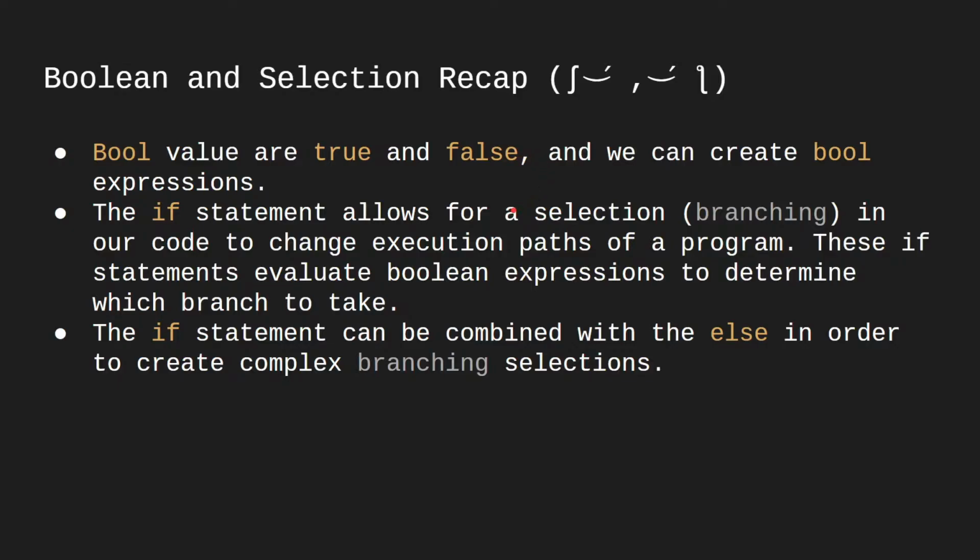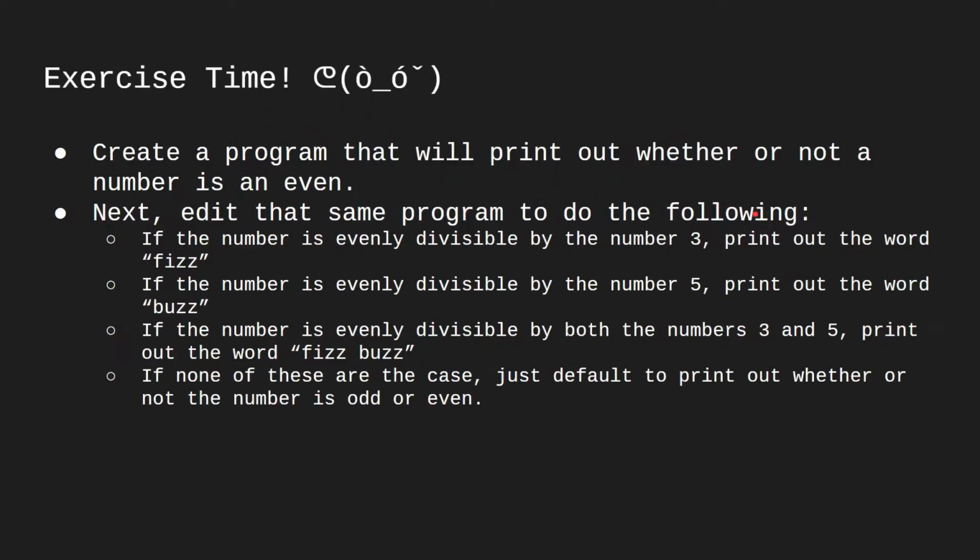The if statement can be combined with else statements in order to create complex branching logic, just like we saw previously. And if you can imagine, you can nest these pretty deeply. That's kind of a controversial topic, but however the logic unfolds in your mind is usually best how you should just type it out and figure out how it works and how you think it best flows. So that's a nice recap of what we just went over.